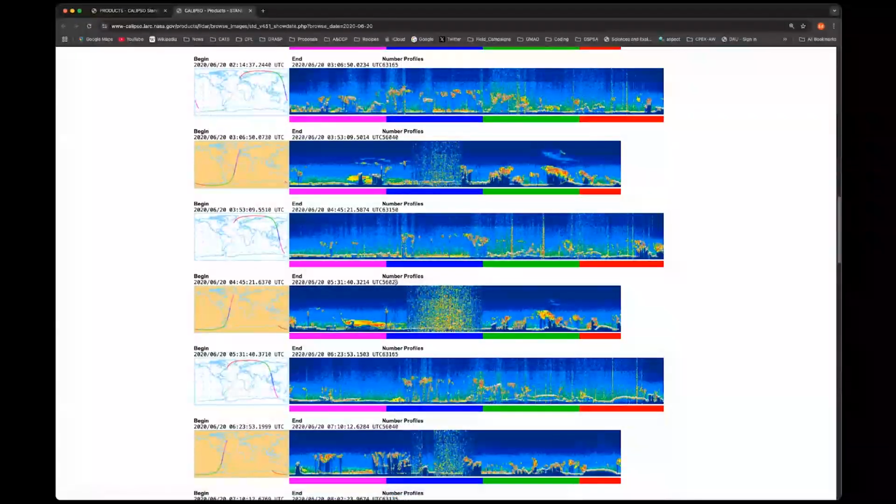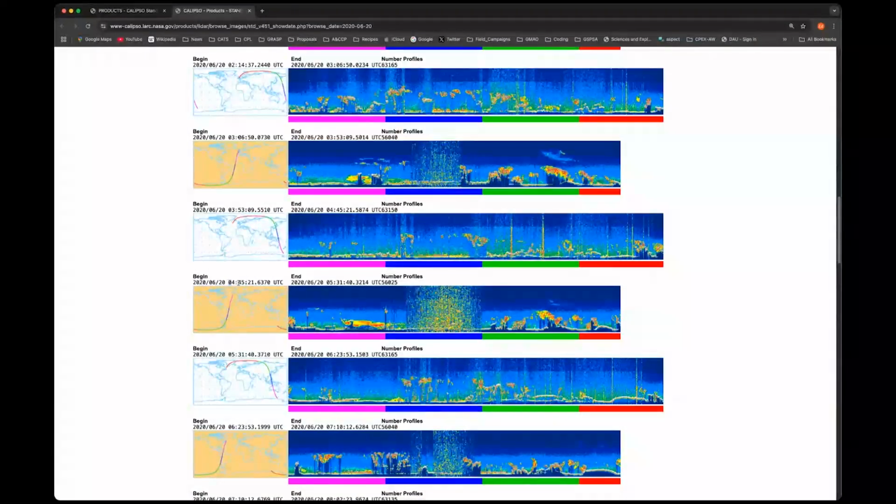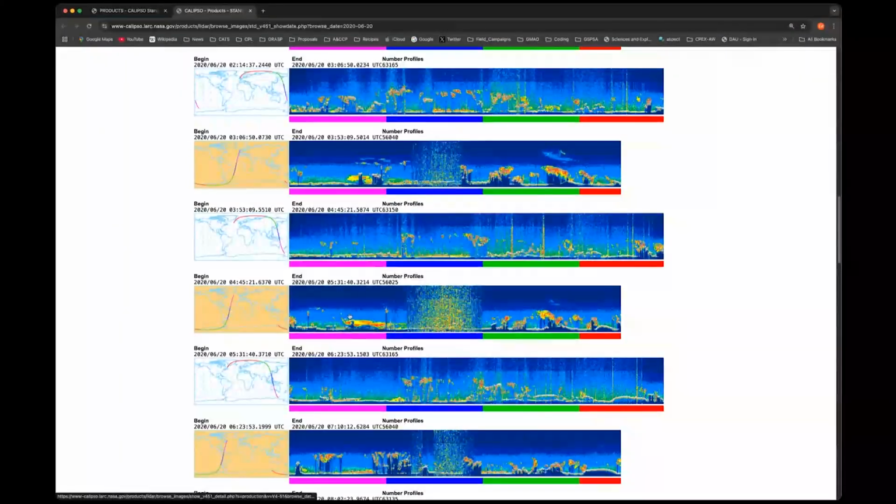And here we are. And so you can see the timestamps here. The time start is 0445. Time end is 0531. And if we compare this to the Worldview image, if you recall, that event was located along what looks to be this pink curtain here. And so let's go ahead and select that.